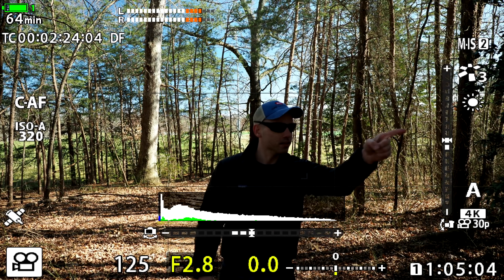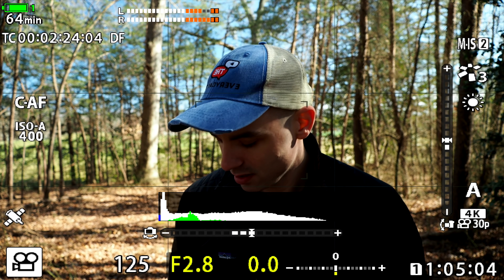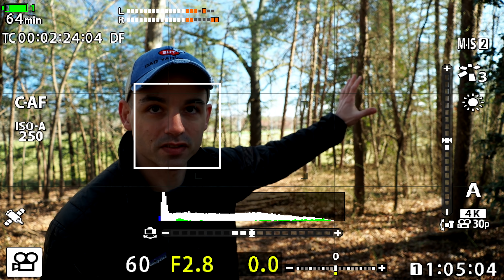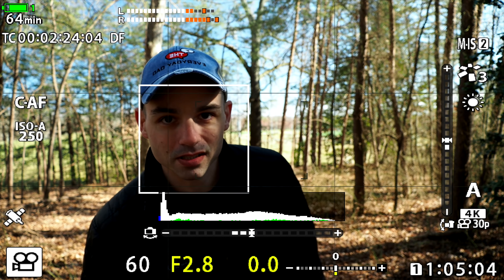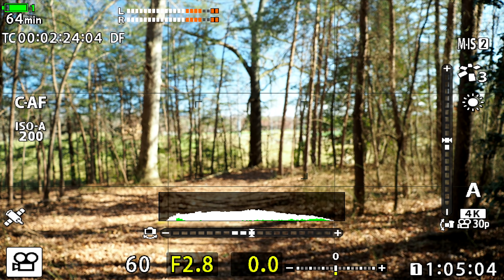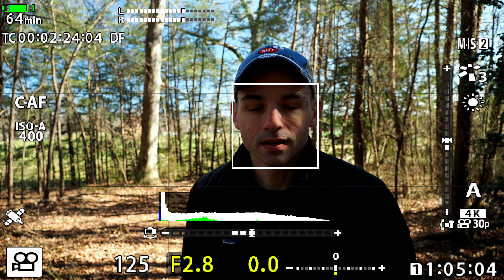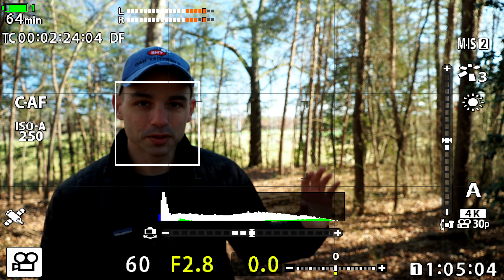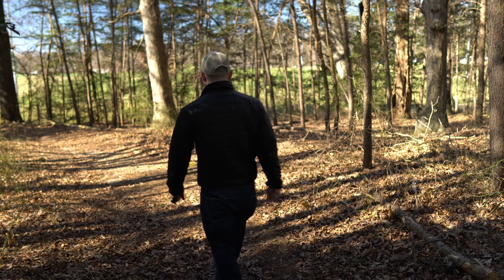We may have to go into non-sunglass mode, because the box is around my face — it's got me. I'm not doing it any favors with this huge backlit scene, but again, it's an autofocus test to see how it works in trying conditions, because you're not always going to have easy conditions. The background went into focus, then back to me. I think it has me. We'll do one more pass to see when it can actually pick up the face.